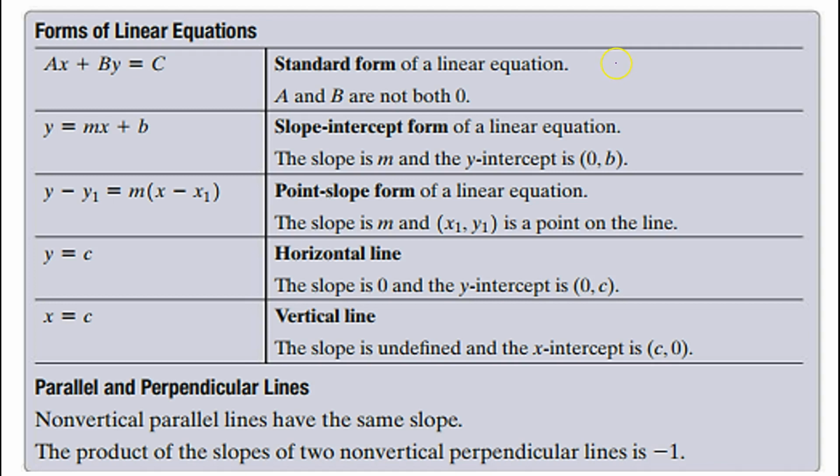So remember that if I had this, that is the same equation as x minus 2y equals -3, because if we just multiply through by a -1, every term in the equation changes, and that's how we end up here. So those are equivalent. And then of course you see slope-intercept, point-slope, horizontal and vertical lines, and also some information about parallel and perpendicular. So these are all things that you need to know whenever you take your test on Chapter 3. So that's the end of section 3.5.